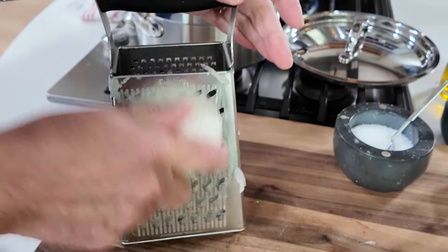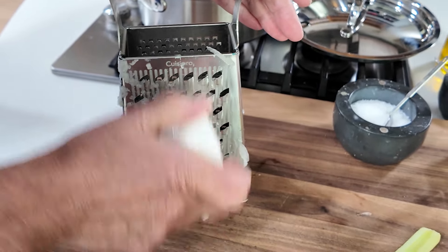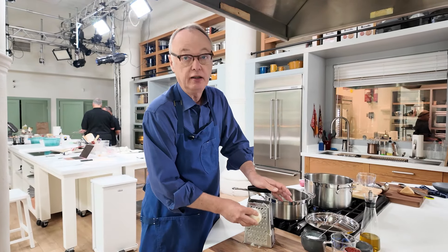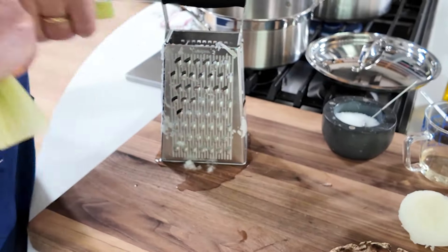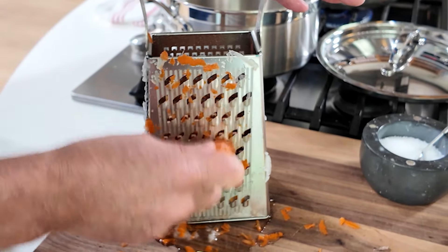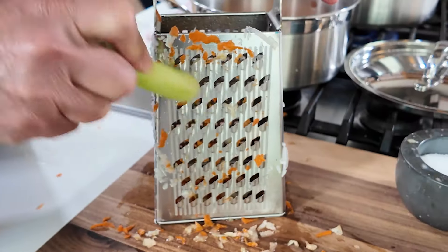The first step is to grate the vegetables. We'll start with an onion. What I tend to do is stop short of getting really, really thin — I'd rather throw out a little more onion than get hand surgery. So I'm stopping there, not going any further. Anybody who says they've never cut themselves while cooking is lying, or they've never cooked.